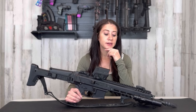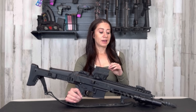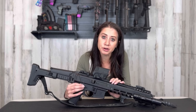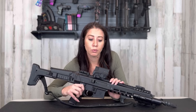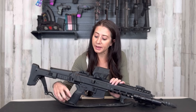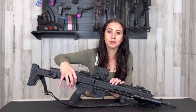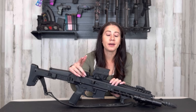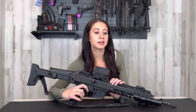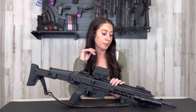I put a Ferro Concepts sling on here. I love the fact that the Jackal already comes with quick-detach mounts for your sling — it's a two-point — so that was really great. I didn't change out the trigger yet because I actually like it. I did put on an ambi selector from Strike Industries because when putting the selector back to safe, my right knuckle kept catching on a sharp part of the stock and was actually making it bleed. With the ambi selector I can maneuver it with my index finger instead, because I was bleeding multiple times on the range.